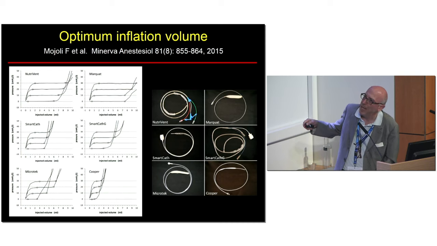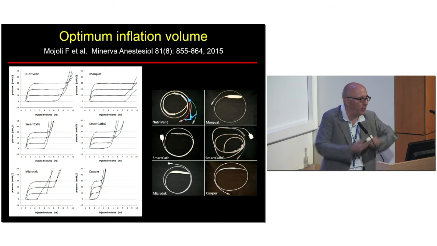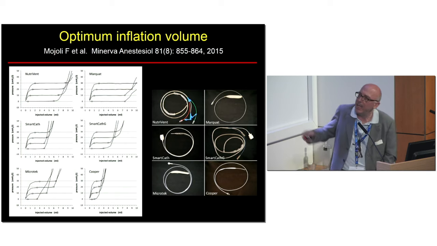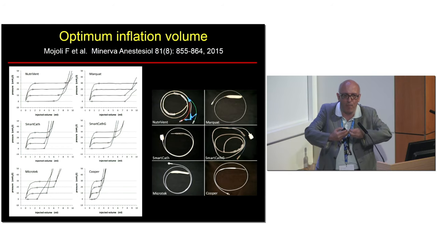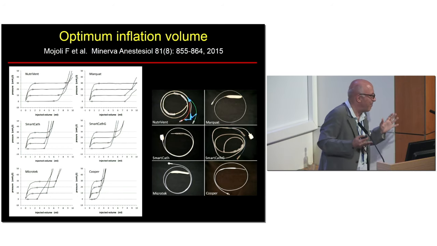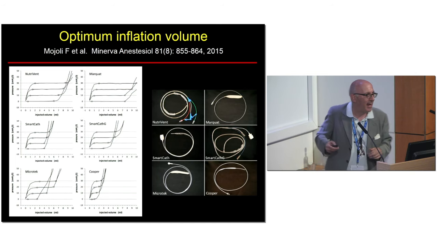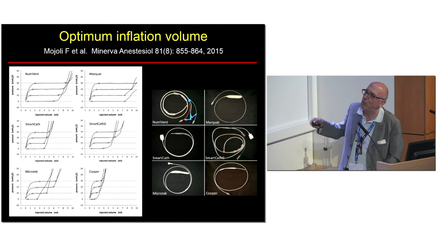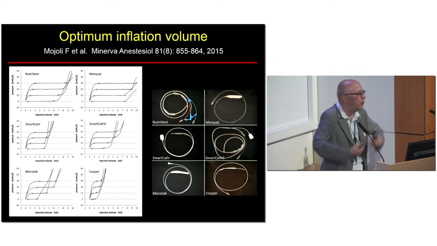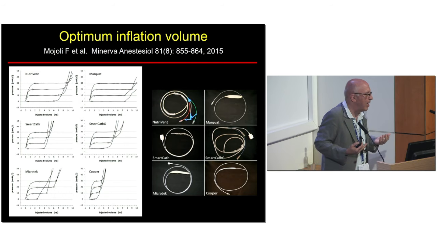First of all, you see the amount of volume at which you have a flat curve, which means that the pressure does not change with the inflation volume of the balloon. It changes dramatically from 1 to 2 milliliters for each catheter. So each catheter has a different compliance of the balloon, which is a problem, because you get completely different measurements. And then you have an effect on this calibration curve according to the PEEP, the external PEEP that you are applying.